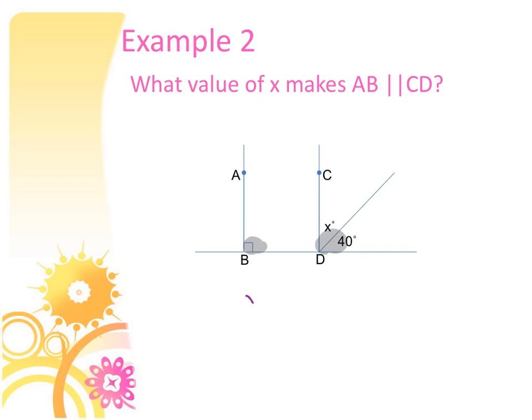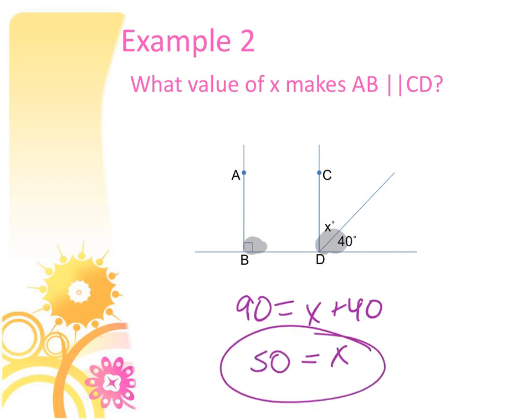So this 90 should equal x plus 40. So in order for these to be parallel, x has to be 50. They were just basically asking for the value of x to make it parallel. Right. Because without it being parallel, there is no relationship there. You don't know that 90 equals x plus 40 unless you're saying what value of x would make it. And that's what you're trying to find. Only if x was 50, those would be parallel.